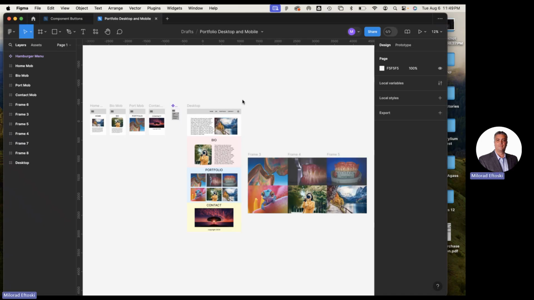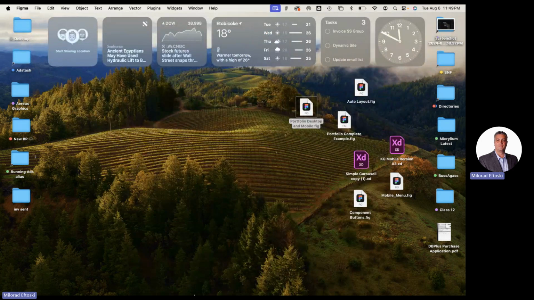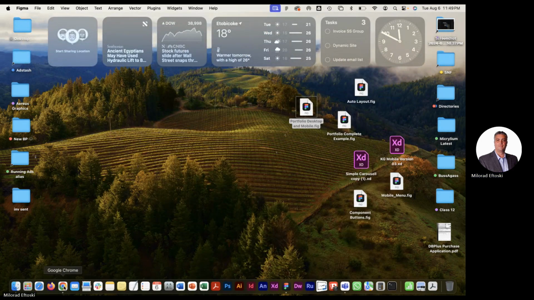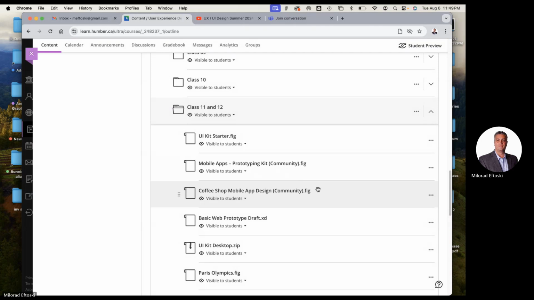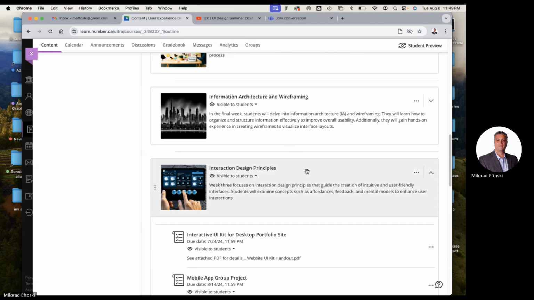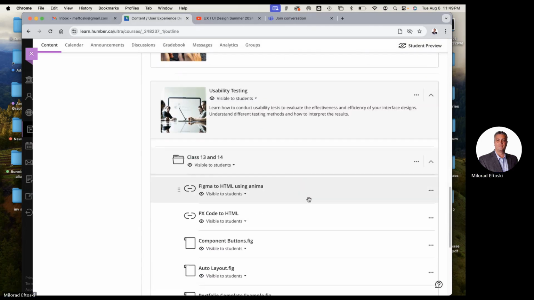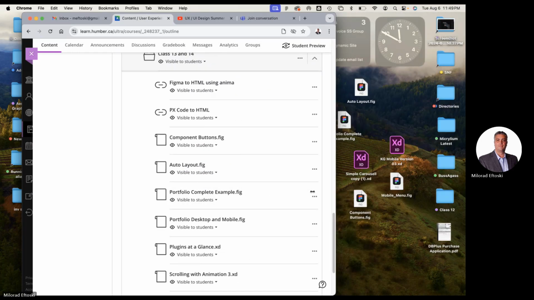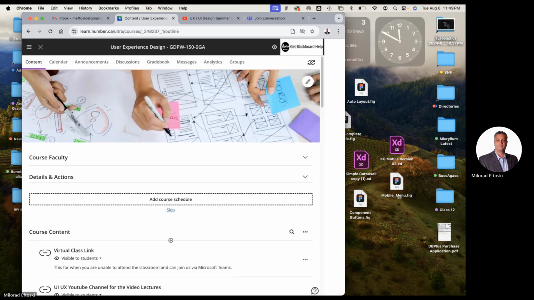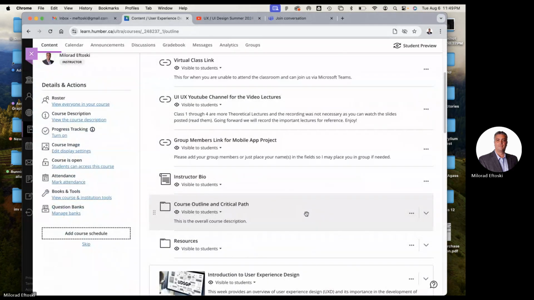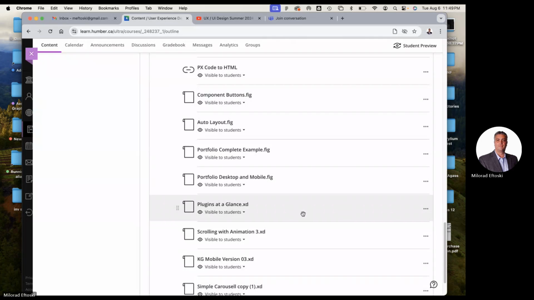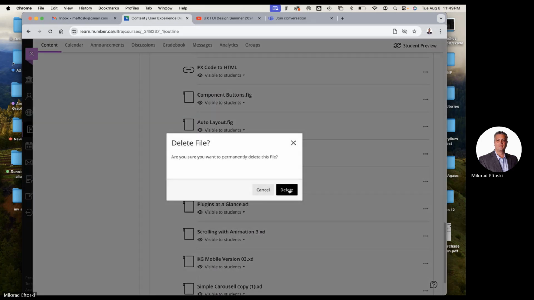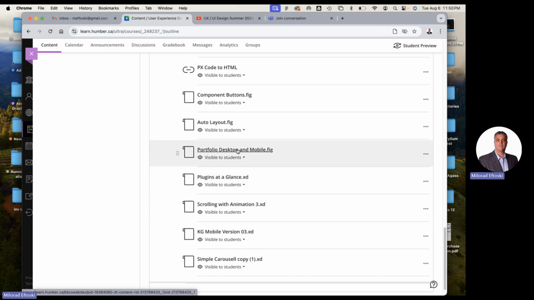All right, so let's go with this one here. I like this example better, and I'll clear the other one so you don't get too confused. Close this module here. So it's this one here, portfolio, desktop, and mobile.